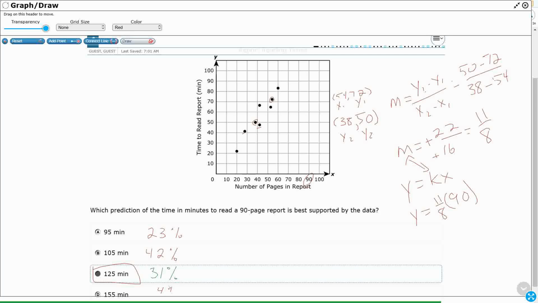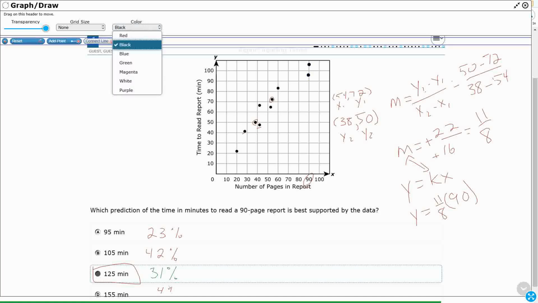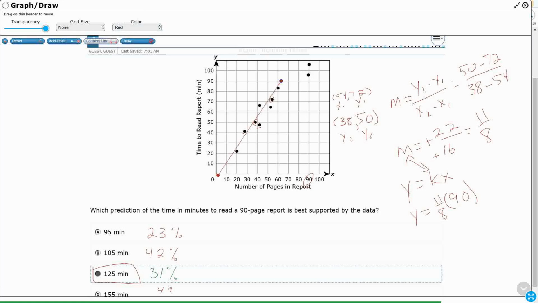Remember these two here, and let me put them back on. Remember, these were the two that we immediately discounted, because once we drew our line of best fit, this 90 and the 105 was right there, and then the 90 and the 95 was right there. And our line of best fit was way beyond that. It went way up here, kind of off the grid. So that line of best fit, even though it went off the grid and we ended up having to do some calculations, would have been helpful to eliminate the two answers that kind of distracted our students.